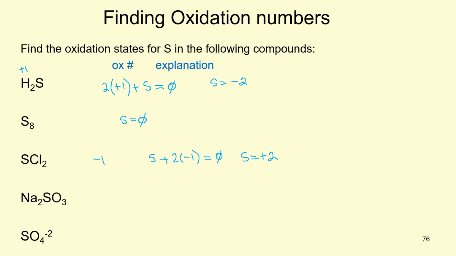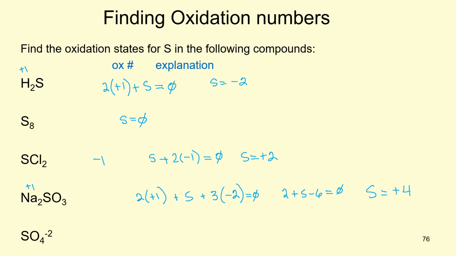In this case, we actually have 3 elements, so hopefully we have enough rules. Like I said, sodium in any compound will be +1, and there's 2 of them. Whatever S is, that's what we're trying to find out. And there's 3 oxygens, and each oxygen will be -2, unless it breaks some other rule, so you can just assume -2. So that means I've got 2 plus S minus 6 equals 0. So that means S is +4.